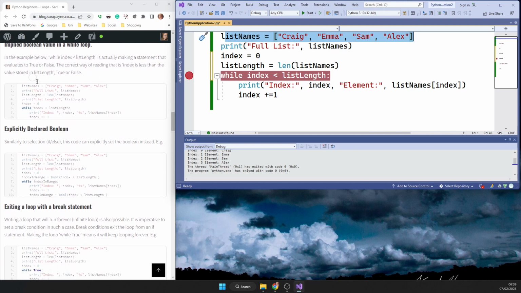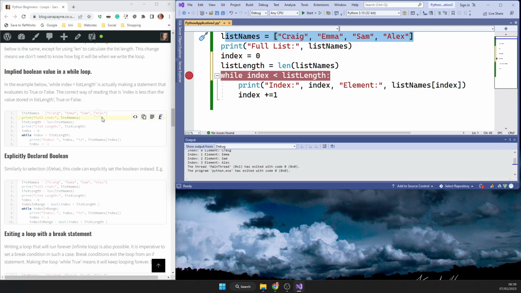Okay, so we've got, yes, booleans. Looking at this as a boolean. We've covered booleans before, and remember that we've said when we're doing selection previously, this bit was just evaluating to true or false, and the same is still the case. We're saying that giving a statement index is less than the variable list length. If that statement is true, it will run. If it's false, it will not run. So, let's have a look at how we might do that.